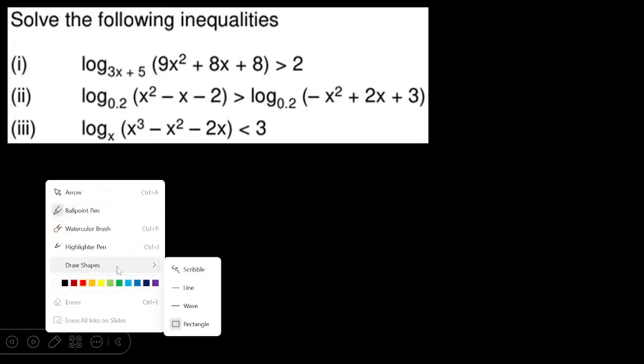How many questions to solve? 3x plus 5. We have the same case we solved earlier.